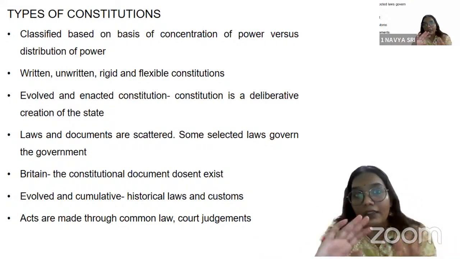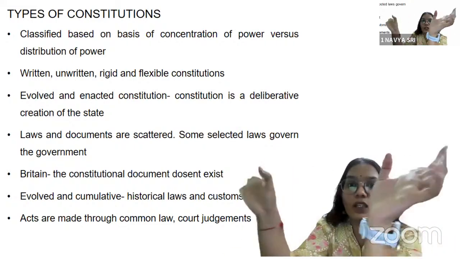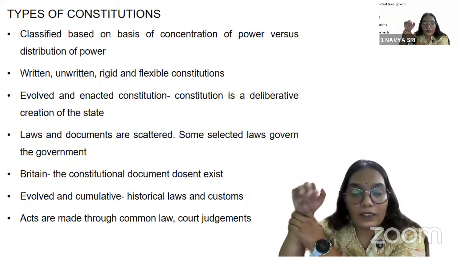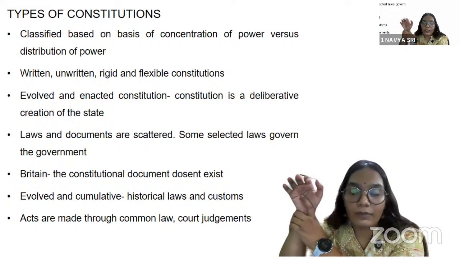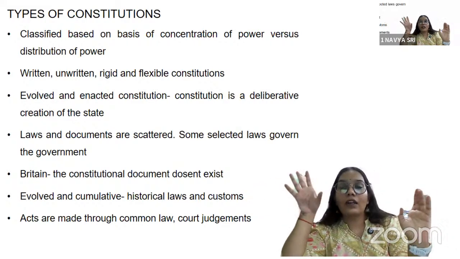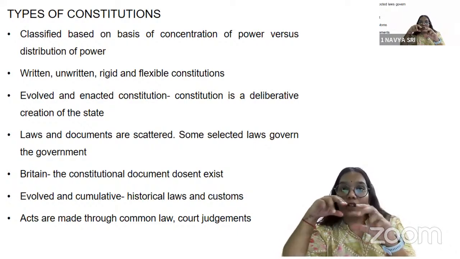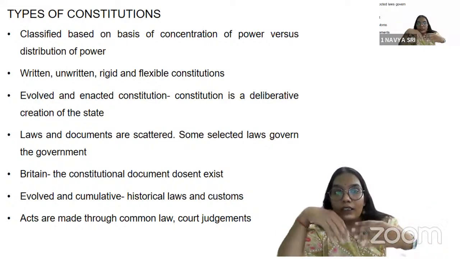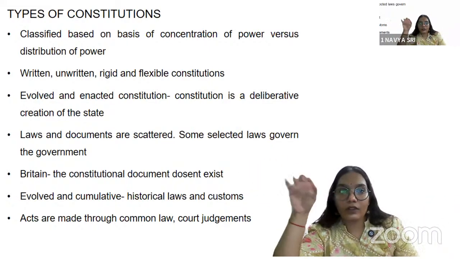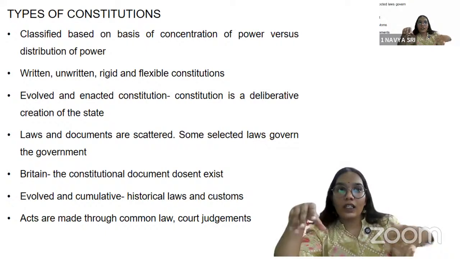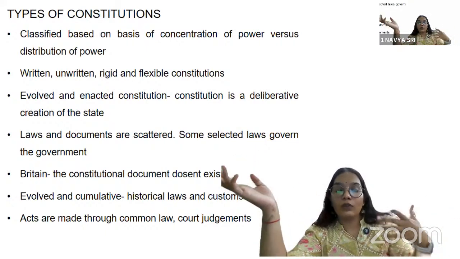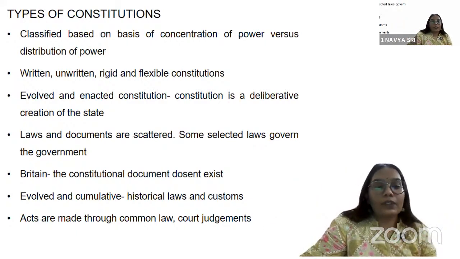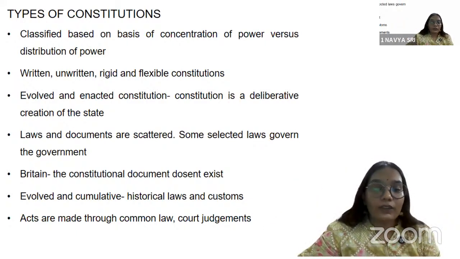See, unwritten doesn't mean there is no document at all. There are documents, there are acts, there are provisions, but they are scattered. They are not fixed like the Indian constitution, as a book of documents. They don't have such books. They have existing laws here and there, somewhere. If they wish to go by that route, then the government which comes into power can impart that. So the example is Britain.